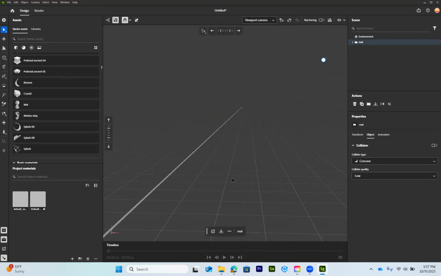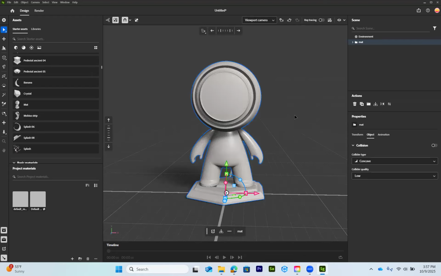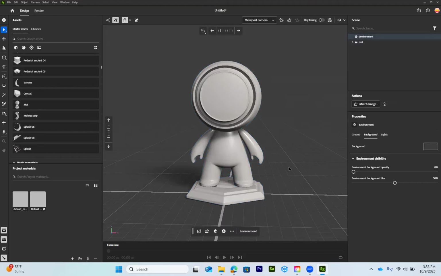You can reframe your object again, or you can press the F key on your keyboard. This way you can see you have your model here, and it's framed now. I think this is really, really helpful. I usually use this.